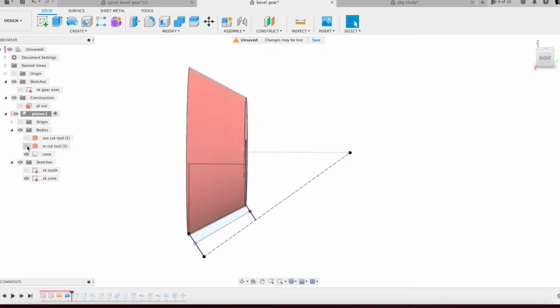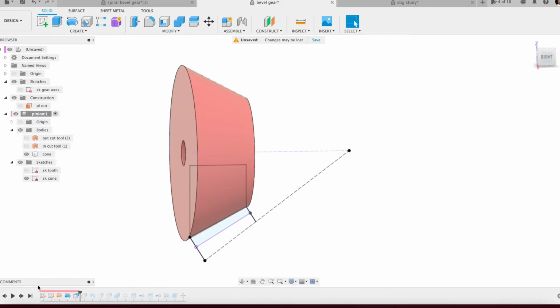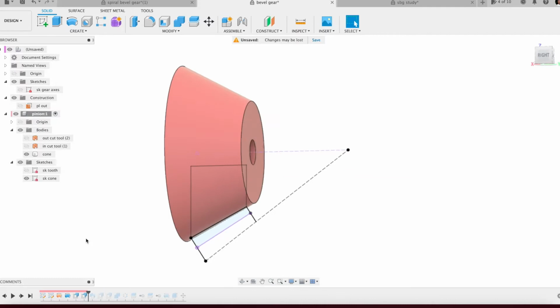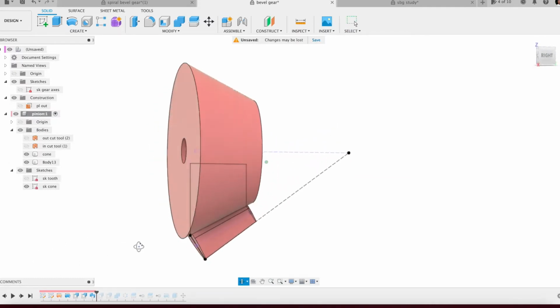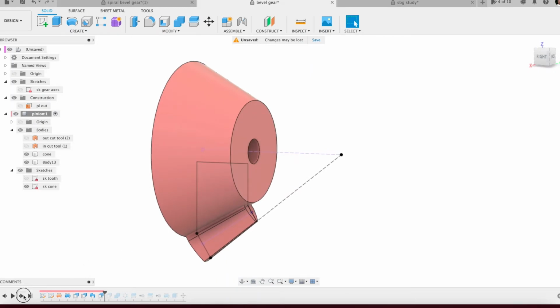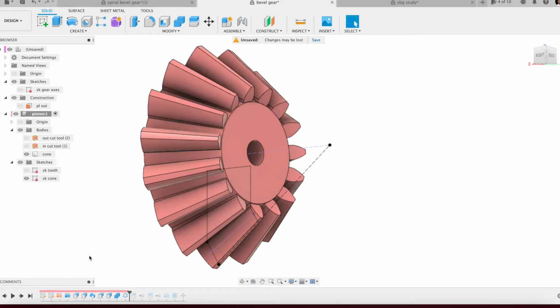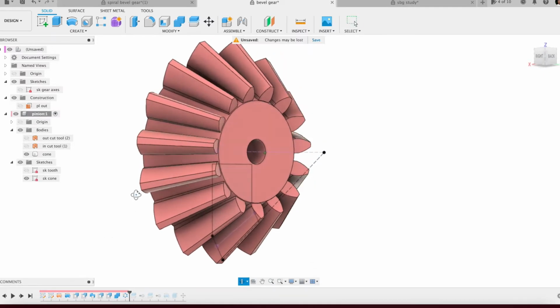Here is the cone forming the main body of the pinion. The diameter at its base is that of the root circle. This cone is extended at its base and at its top using the offset feature. The sweep feature is used to obtain one tooth on the pinion. As with the cone, the tooth is extended by using the offset feature at both ends. The combine feature merges the cone and the tooth into one body. A circular pattern of the previous four features allows to complete the pinion with all its teeth.